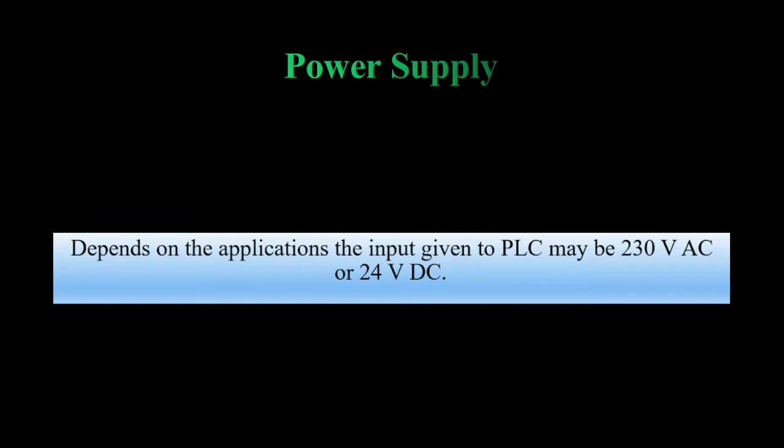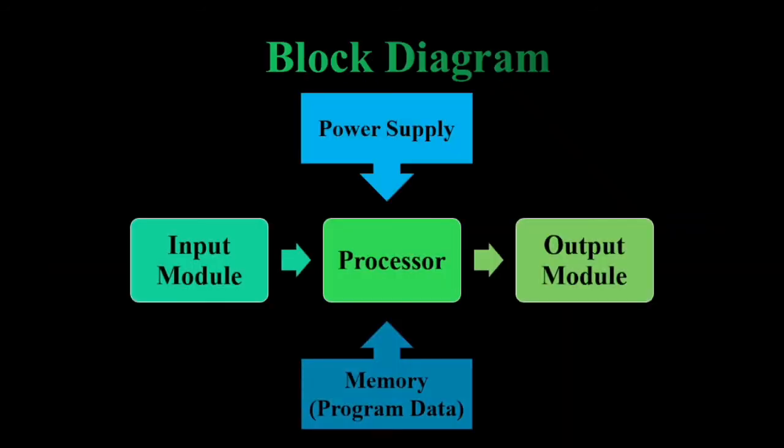Okay guys, now let me give a quick summary of this video. The PLC consists of 5 main blocks: input module, processor, output module, memory block and power supply. The main purpose of the input module is to convert 24-volt AC or DC from the input devices to 5-volt DC. The processor will process the input and output modules and the memory block.